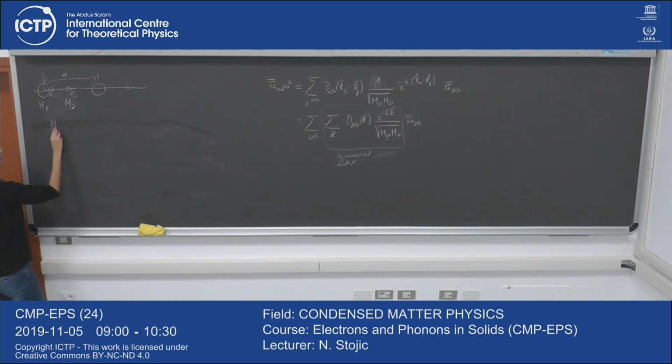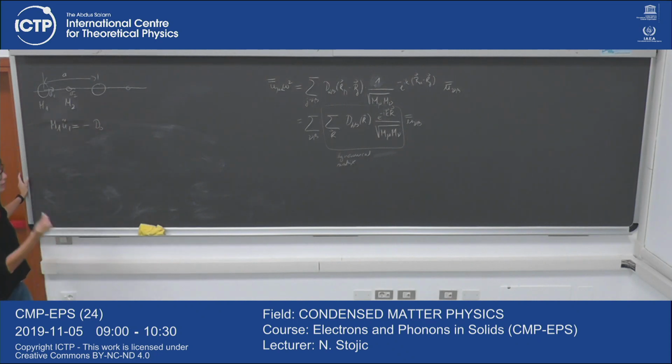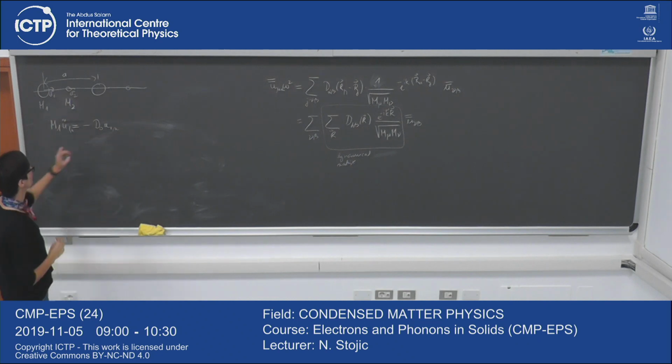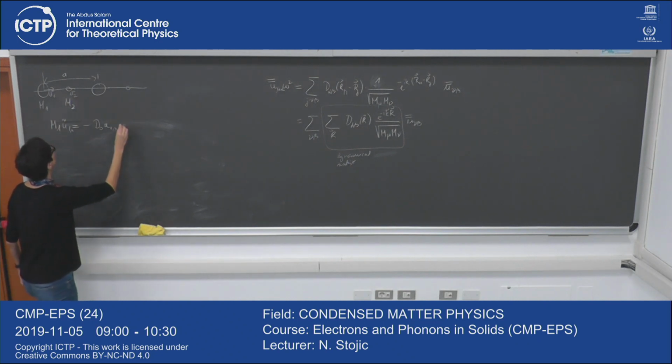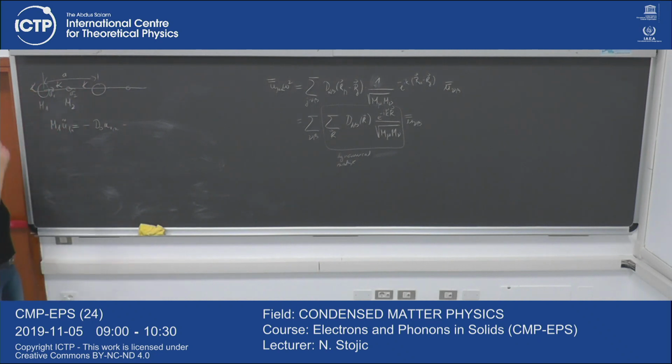So M1 times displacement U1. We have only one direction. Is equal minus T0. I'm putting right away on the same cell. Okay, this is the cell N, U1. Now these two spring constants are the same. I don't need to put them different. No? Atom A, atom B, atom A, atom B. I can call them K, whatever.